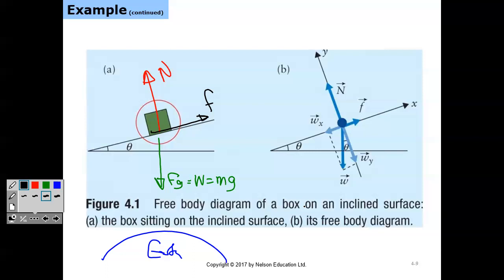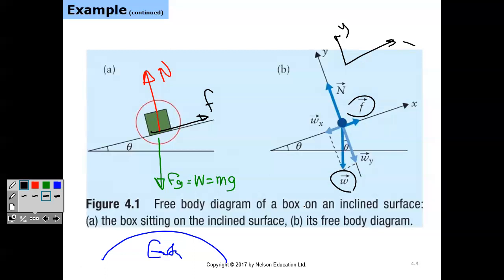What is it? We are resolving one of the forces, the gravitational force, because our x and y axes are like this, right? We decided to take the x like this. We can choose this way, it doesn't matter, as long as it's parallel to the incline. Now, N is in the y-axis. Good. F friction is in the x-axis. Good. But this guy, the gravitational force, is in between. So this is not good for us.